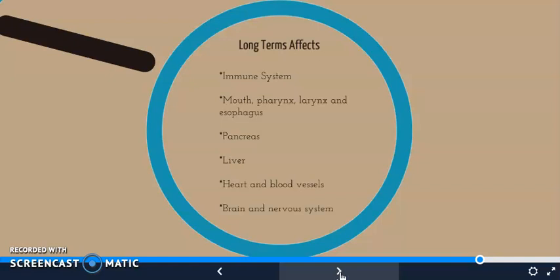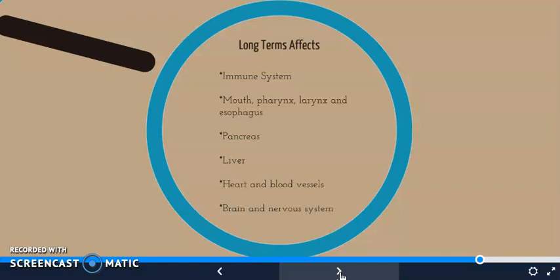Pancreas. Heavy and chronic drinking can cause pancreatitis, an inflammation of the pancreas. Symptoms include abdominal pain, nausea, and vomiting. Liver. The liver filters alcohol from the bloodstream and chemically changes the alcohol to eliminate it from the body. Heavy drinking can cause liver cell damage, which can lead to liver cancer, hepatitis, and cirrhosis.